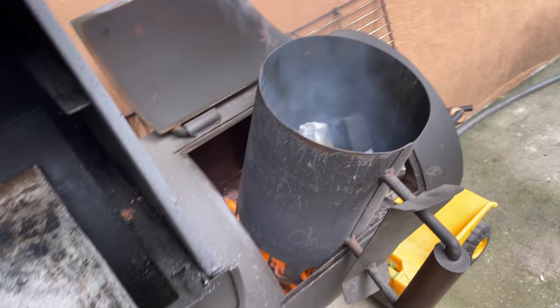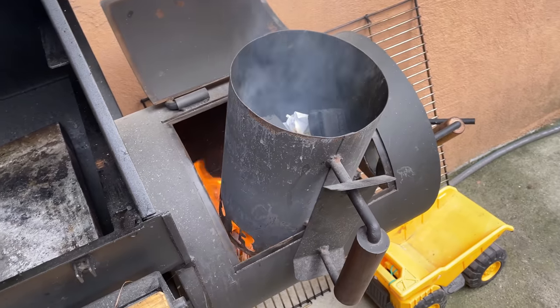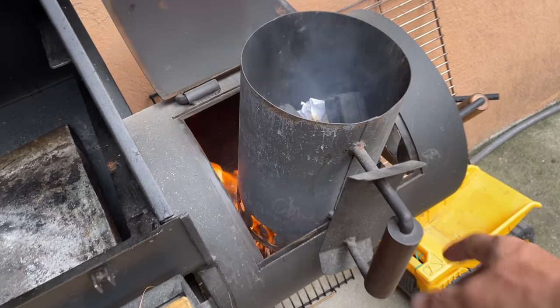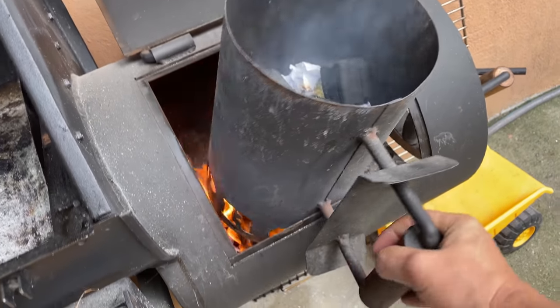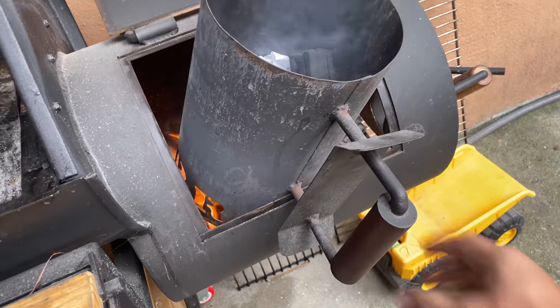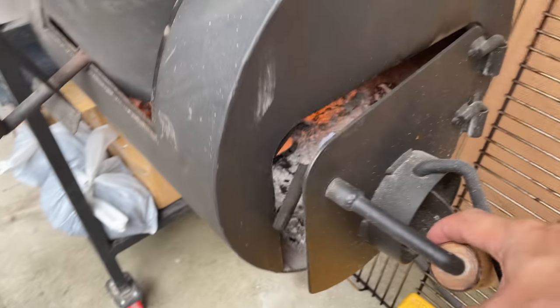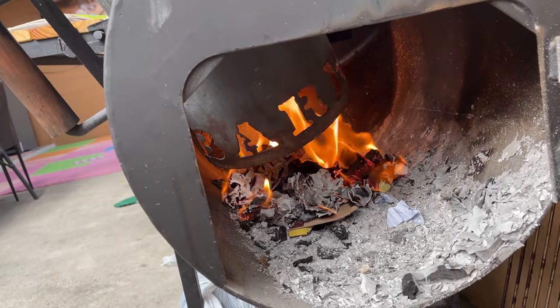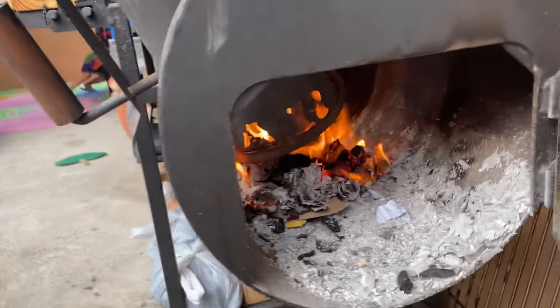Folks, the longer you use a piece of gear, like now, I don't set this thing on the ground. I just shove it right in there and just put some paper underneath it. It don't have to be perfect. Just to give you a gist of what I'm doing here. That heat'll go up through there. But now I don't have to worry about putting it on the ground. I just shove it right there.